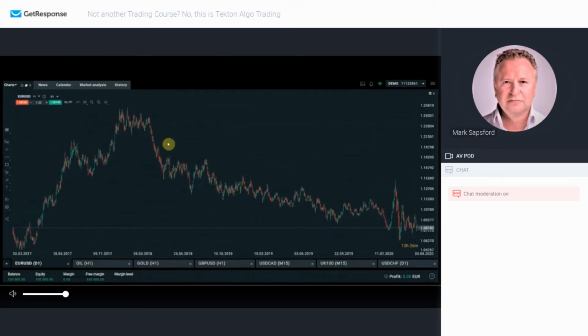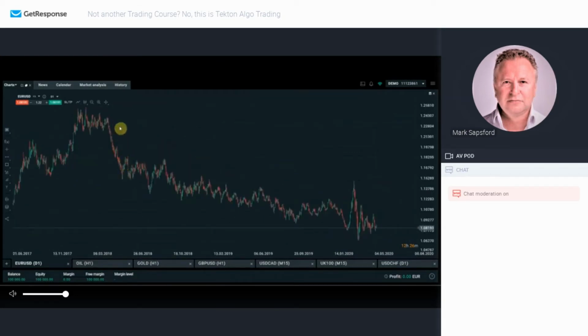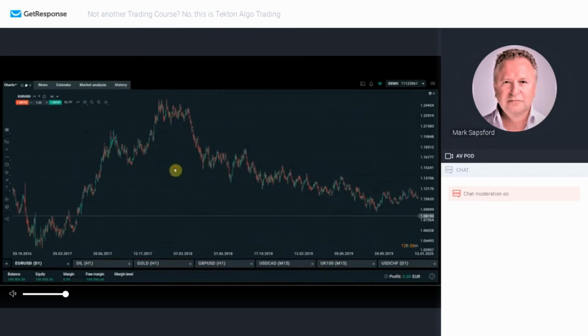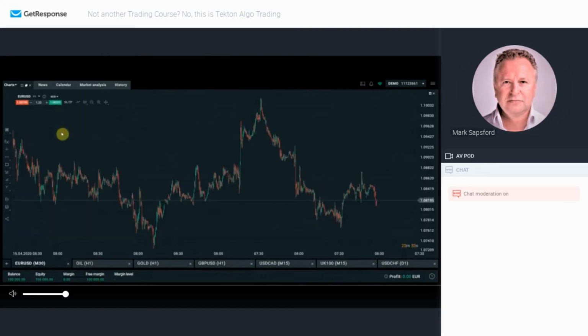So what I want to do first of all is plot the moving averages on there. Now the first thing I need to do is auto scale, because at the moment I'm moving it around and it's moving back to its traditional position. We're on a daily time frame, so another thing we need to consider is what time frame we want to trade. The think it part of it is pretty much the most complicated and time consuming part. The creating the strategy, the build it, the test it, etc. is the easy part. So let's drop it down to say a 30-minute time frame.